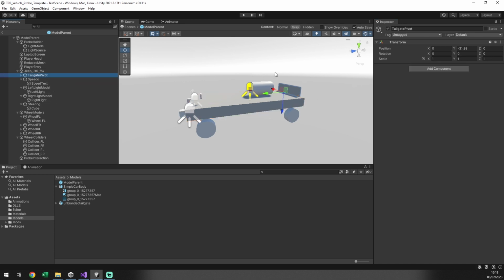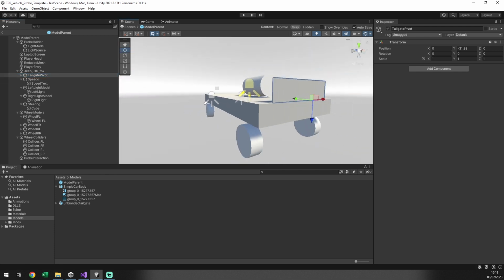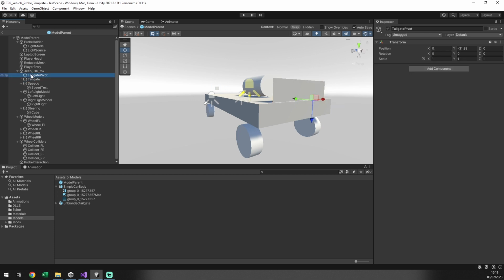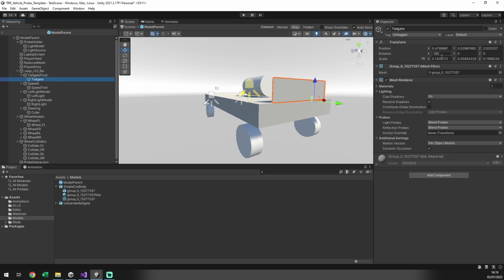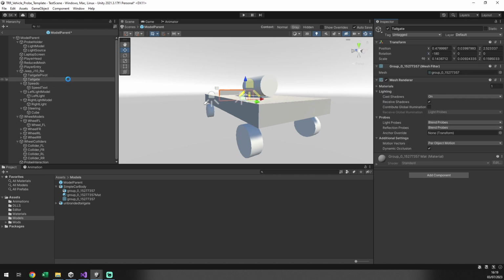Next we've got the TailgatePivot. This is so that when you deploy your probe, it will open correctly. So I believe it rotates around the x-axis. So you set that so that it pivots around that point. If you imagine the pivot's set somewhere different, let me just change that for a second, just to show what the point of this is. Let's just move this up here and then do that. It's going to pivot around that point, which doesn't look right on the truck. You want to set that pivot to exactly where the pivot point should be.